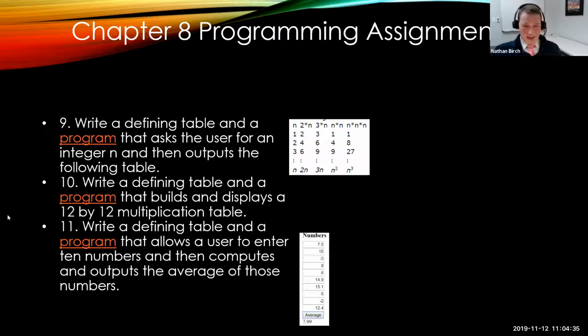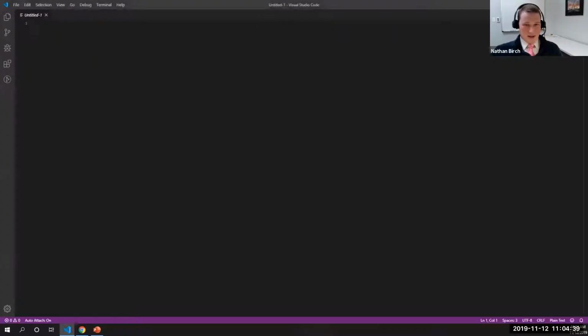So let me open up my text editor here. If you're like, whoa, what is this crazy stuff that's going on? You usually have Sublime open. This is Visual Studio Code. And for the purposes of today, we will do the exact same thing that I would do in Sublime.